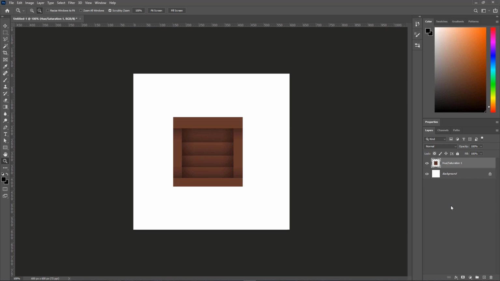Now let's add some cracks to our box. So let's make a new copy of this box. Make sure to put it underneath it. Let's disable it for the moment and let's focus on the original box. Let's choose the polygon lasso tool, the second one.